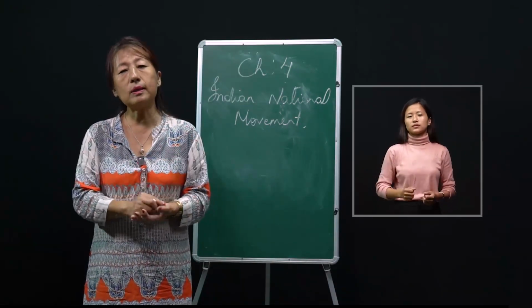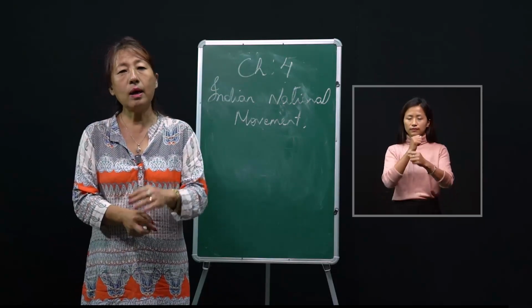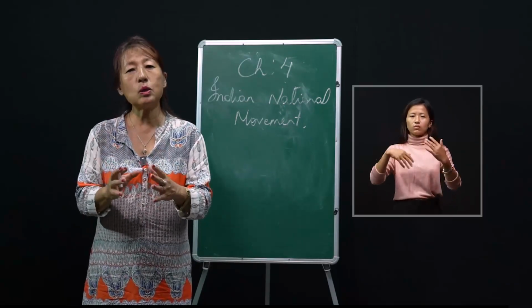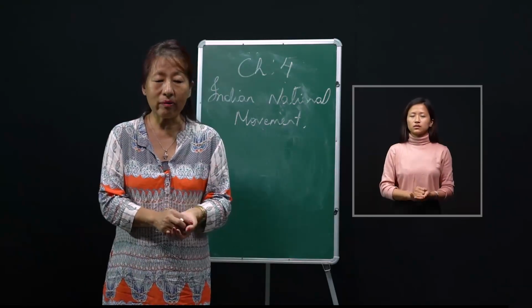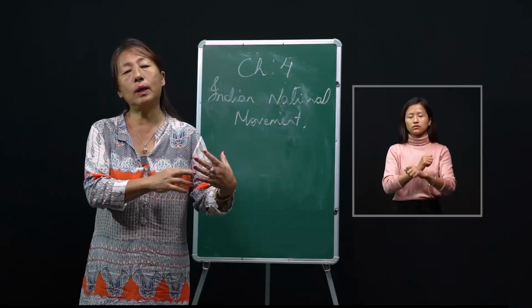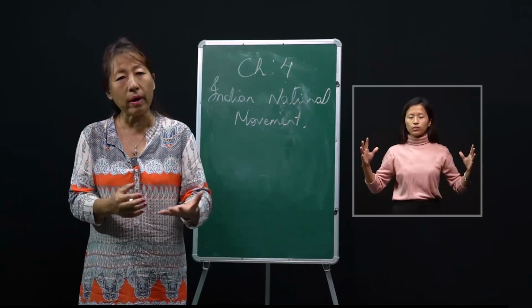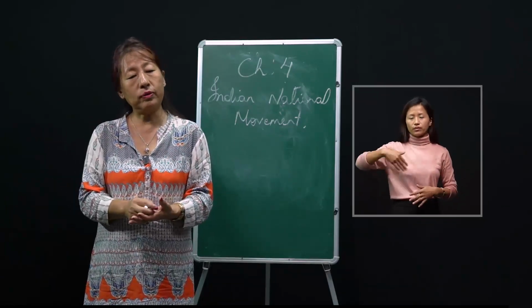All the Indian leaders were arrested. Even Gandhiji was also arrested. The Congress was declared illegal. So all these were being done. But even though their leaders had been arrested, it made the Indians become more bold. They became angrier, so to say, and the movement went on all over the country.